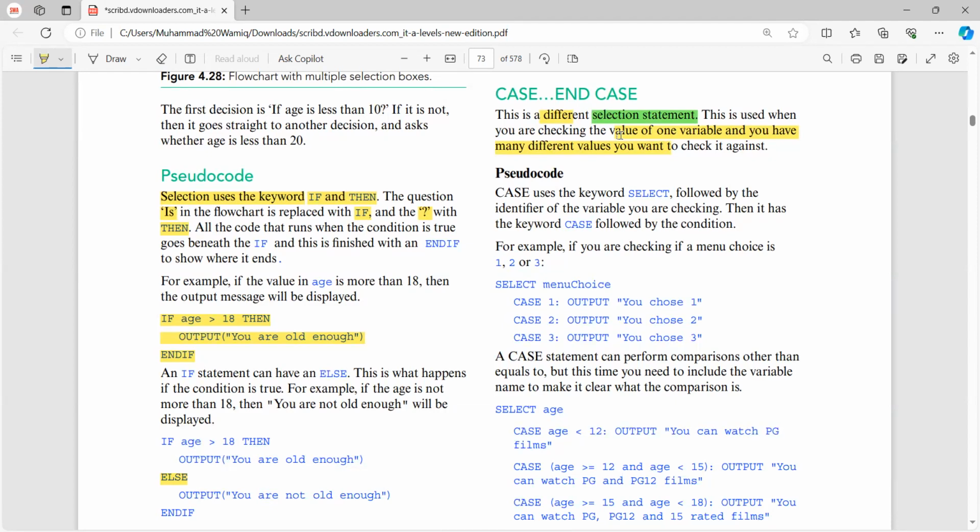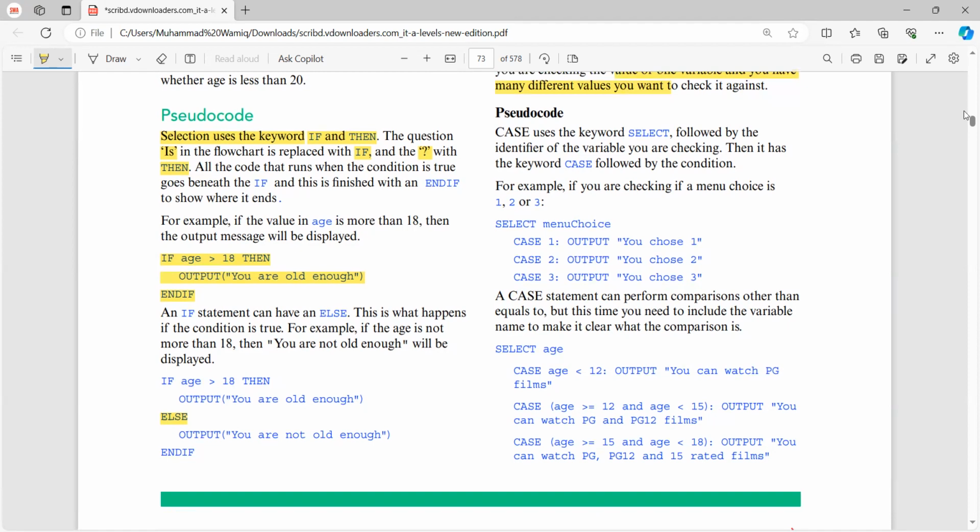So whenever you have a number of cases, for example case 1, 2, 3, 4, 5, 6, 7, 8, 9, 10, and so on, this is the place where I use the case of otherwise end case. When writing the pseudocode, the first thing you need to learn is your selectional conditional statements, and you have two types of those. The very first type is the if, then, else, end if, and the second one is the case of otherwise end case.